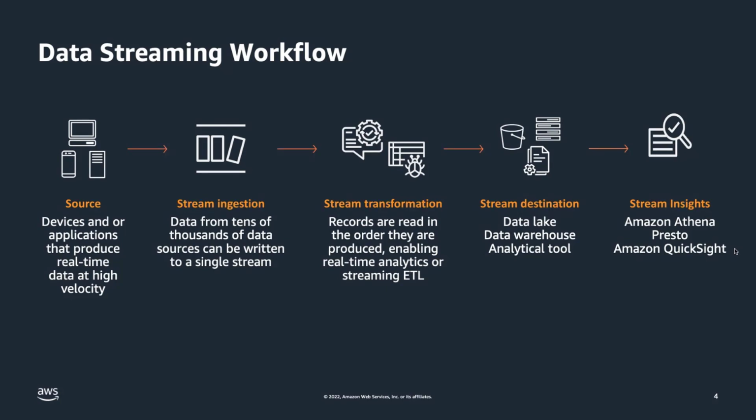After data transformation, then it's the delivery part and how you handle delivery failures. The delivery can be to S3 as a representation for data lakes, or it can be Redshift for data warehouse, or OpenSearch as a data analytical service. In this session, we'll focus on S3, of course, and we'll talk about how to optimize the cost for S3 and how to make S3 more efficient for the next downstream analytical application, which in this case can be Amazon Athena, Presto, or QuickSight. You will use these kinds of tools to analyze and visualize your data.